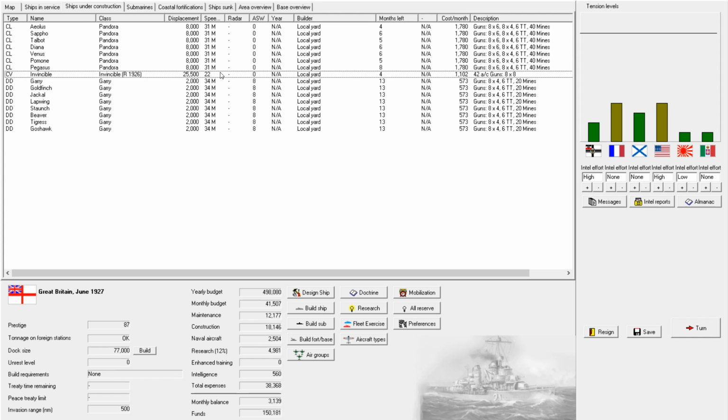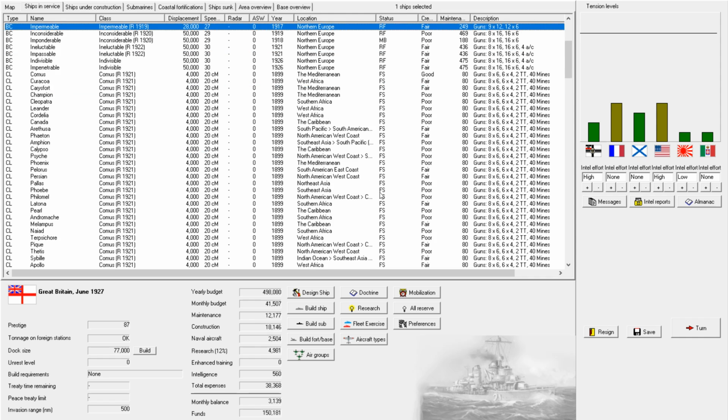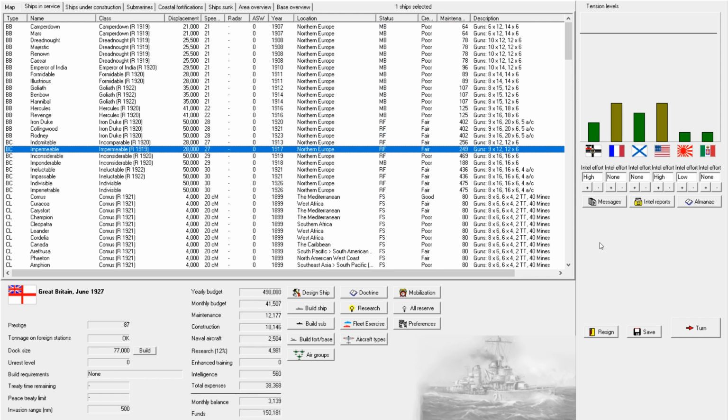So we've got 4 more months on the Invincible. We're also going to convert the 2 older battle cruisers, the Incomparable and the Impermeable. And we also have a lot of ships that need to be refitted with 16-inch quality 0 guns. So that's going to be our primary focus for right now. We're going to keep that design on the back burner and see if any more technologies come along that might improve her performance or improve her weight savings.